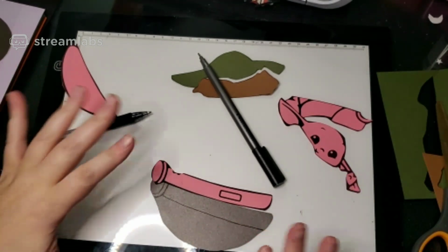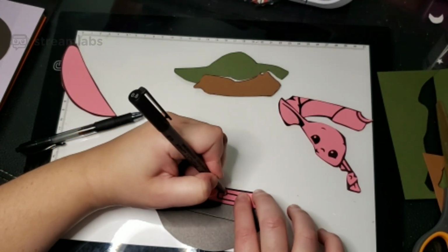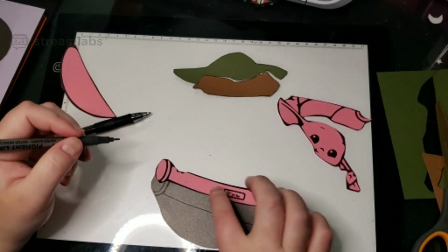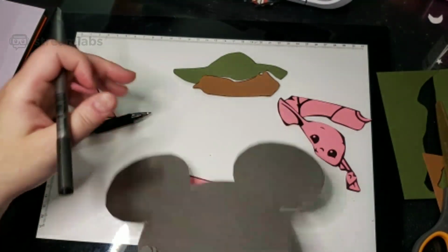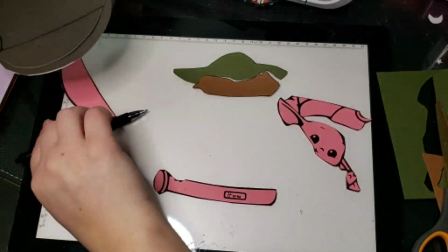All right. So you could use, this is going to be a little lighter gray. So you might even want to write on the pattern what colors you're going to use. So you can see how cool this is looking. And when we're done, I'm going to come back in with a Sharpie and just kind of outline everything so it's nice and bold.